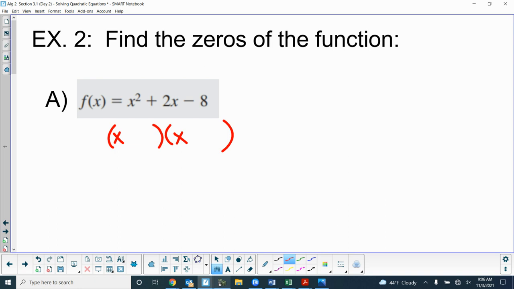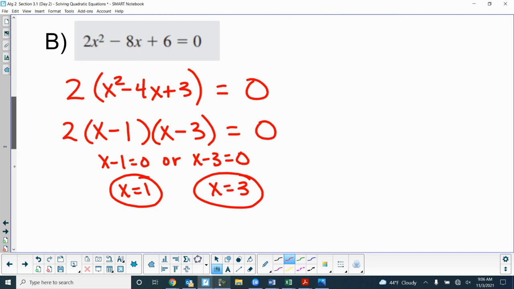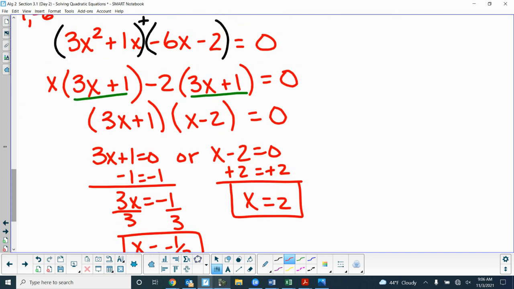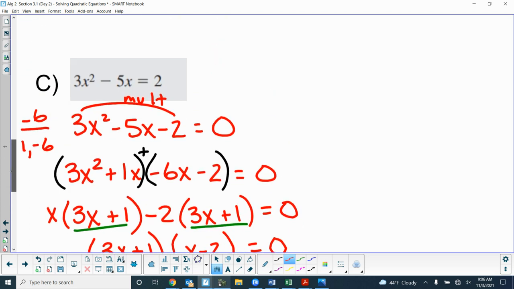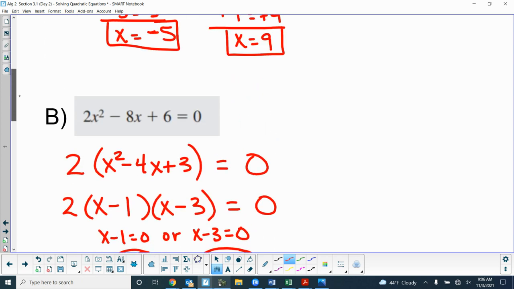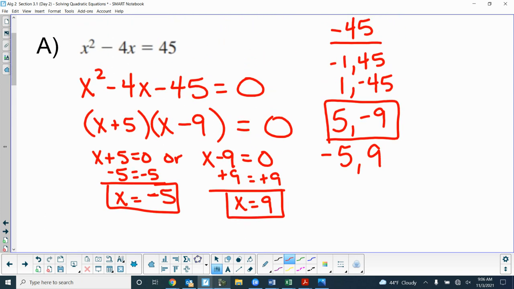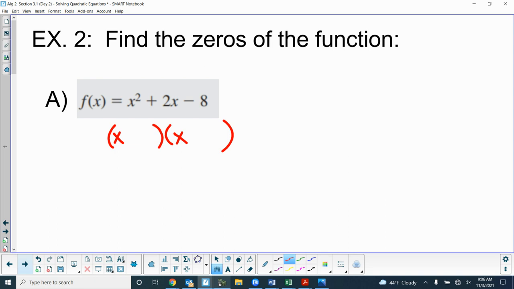Alright, when A is 1, you don't have to do like we did this last one. When A is 2 or bigger, we got to do and make it the 4. When A is 1, like this one, you can go right to x times x. You don't have to worry about making it a grouping problem. Save yourself some time. So what are the factors of negative 8?